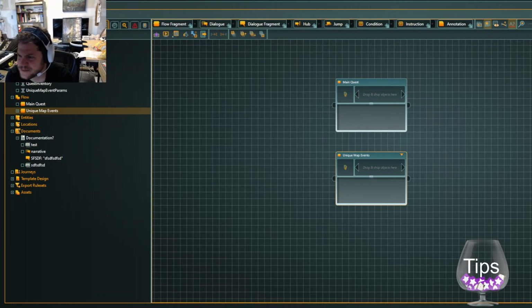So the dollar sign is basically telling it where to look for this. If you want to see the code itself, like where this actually happens, I don't have Visual Studio open, so I'm just gonna get it open real quick. Dialogue action parser. Interesting. Dialogue action parser is basically a class that gets called in the dialogue manager. And yep, you see right here it's looking for the dollar sign. It's gonna try to run an action.